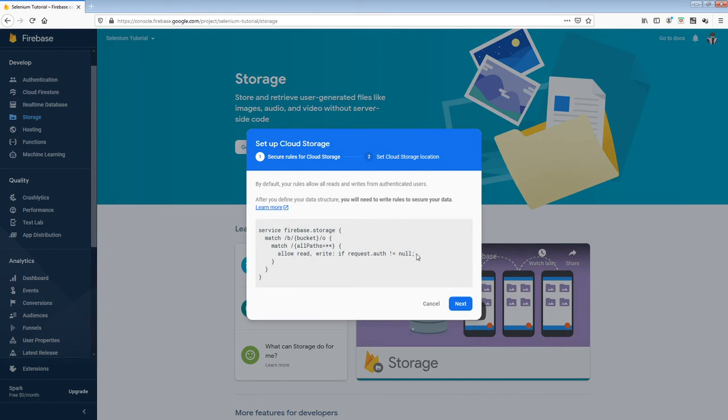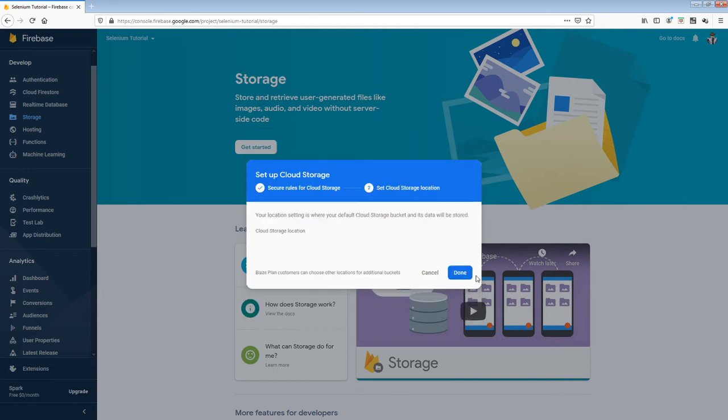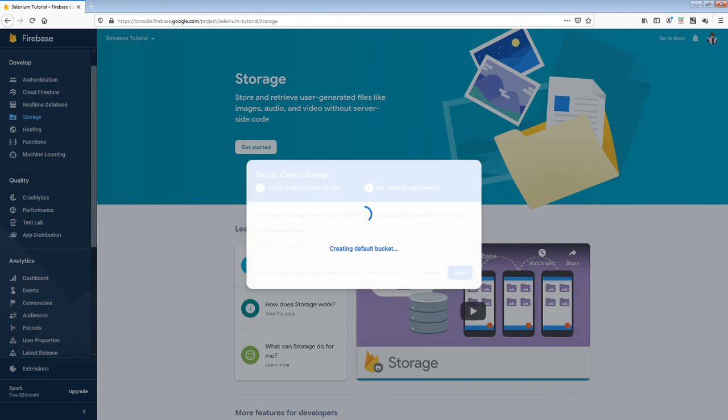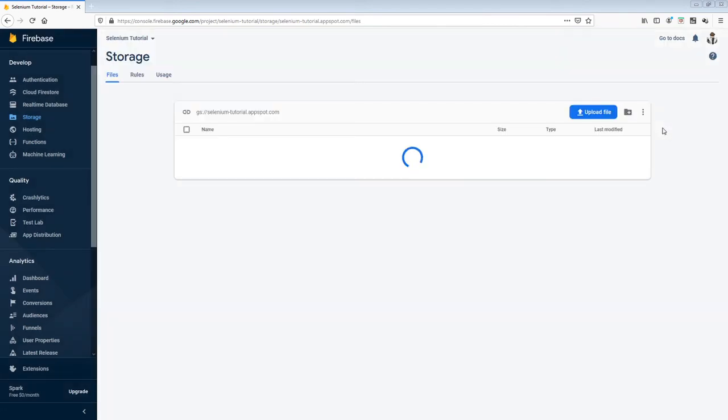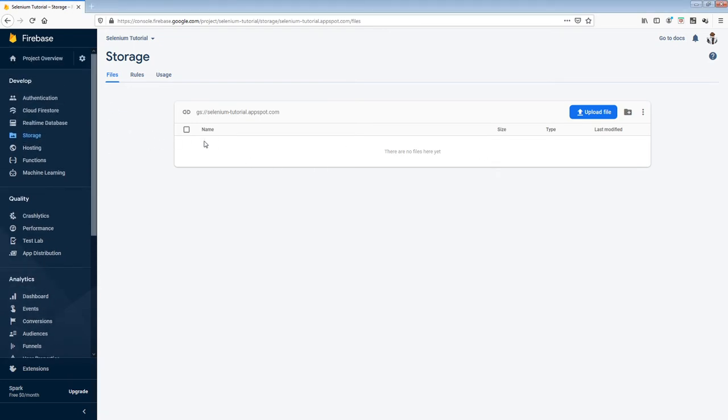So yes, this is what we need. Normally what would happen is that if you were to upload a file here, you can get a callback which provides you with the URL to the file that you just uploaded.